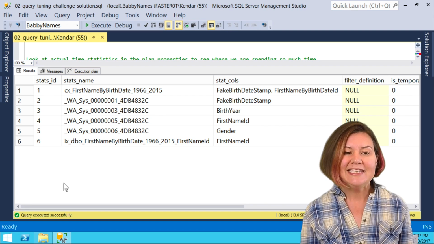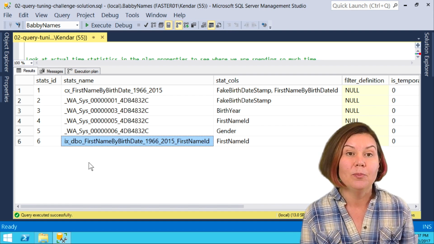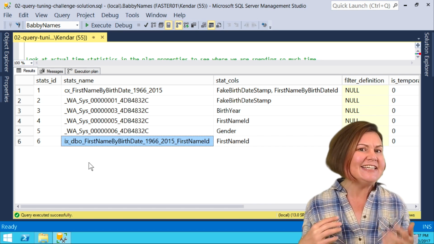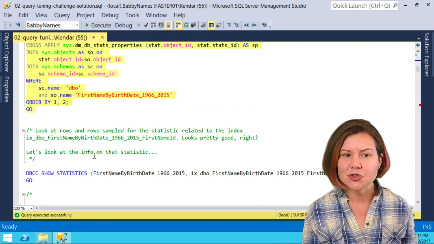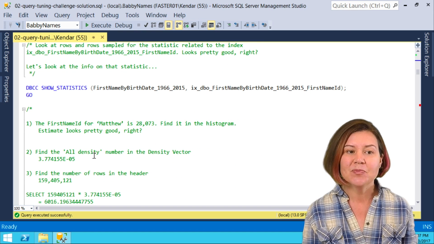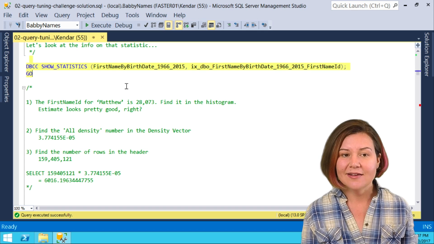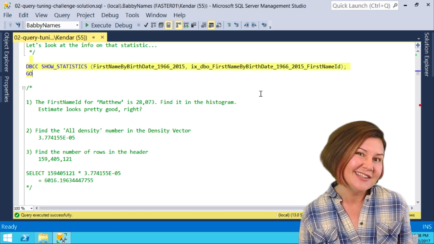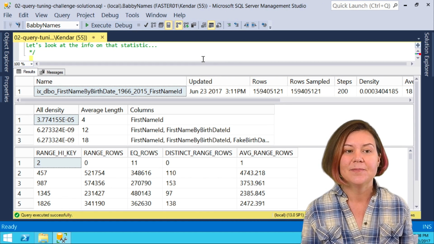Well, SQL Server did use this statistic for this index when it compiled my query. Let's dig into that statistic and look at where it's getting this super low estimate. I'm going to use the command DBCC SHOW_STATISTICS and pop in the name of the table and then the name of the statistic, which in this case is just the name of the index. It's an index-related statistic.